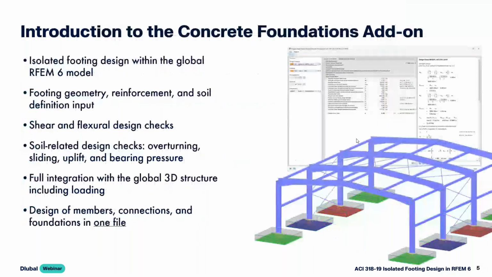So turning now to this brief introduction, I will go ahead and explain the advantages of the Concrete Foundations add-on that you can find within RFEM 6. This now allows us to carry out the isolated footing design within the global RFEM 6 model. We can essentially define the geometry of the footing. We can input top and bottom reinforcement, and we will also input the soil definitions. This is required for the soil underneath the footing, but also around and on top of the footing is possible.